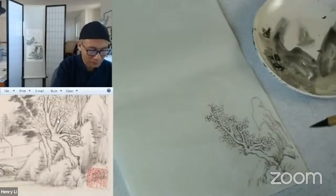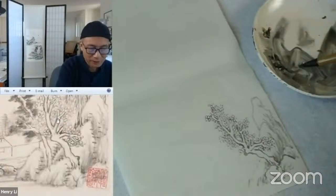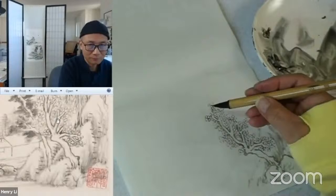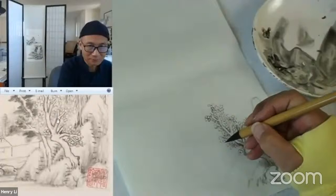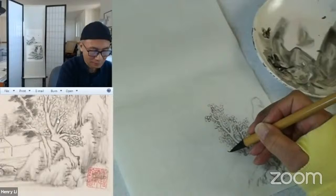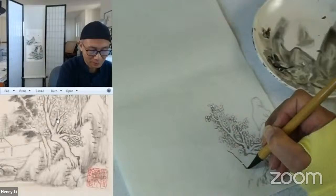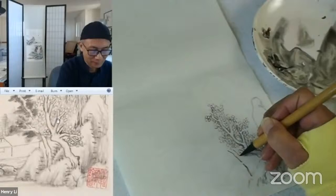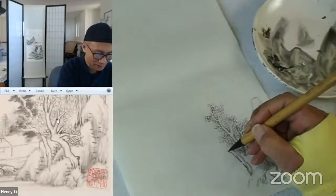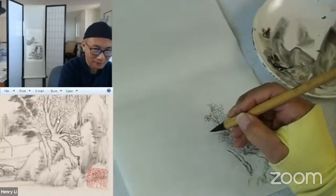Okay, here we need to do the tree before I go further. I think the tree is in front of the rock. So the tree goes first here. Use pointed brush, I think. The trunk is partially behind, so we just paint along this edge of the foliage. It's pretty straight, a different kind of tree, just like that. And a little variation on the other side, parallel basically, and then just some straight bark. Don't repeat actually.